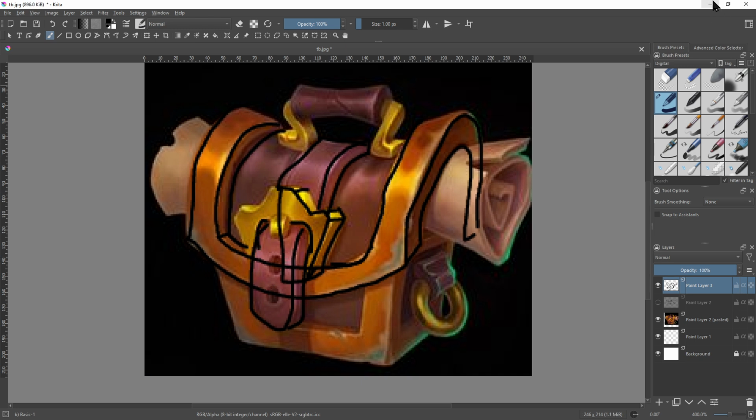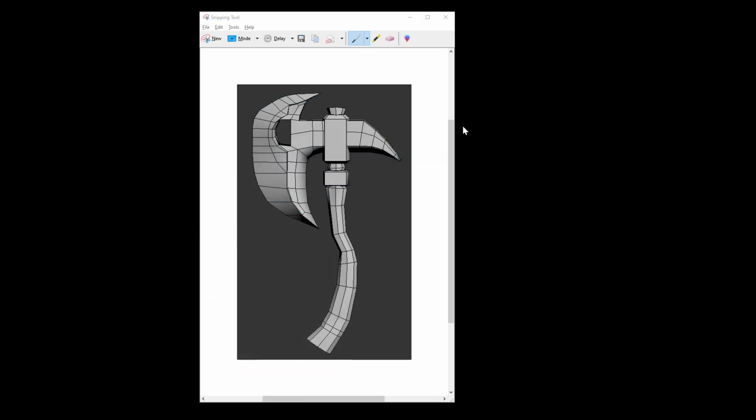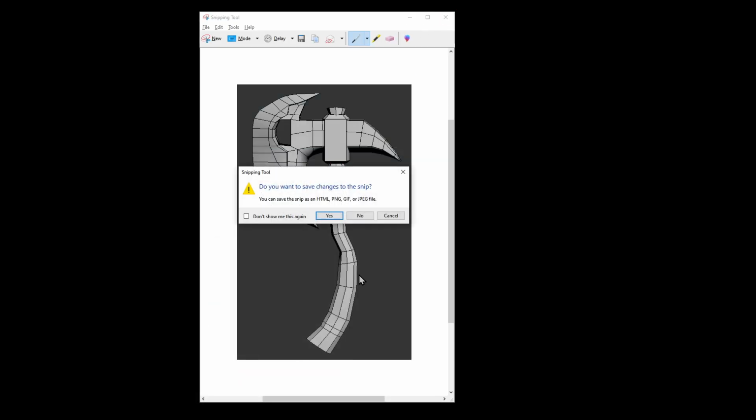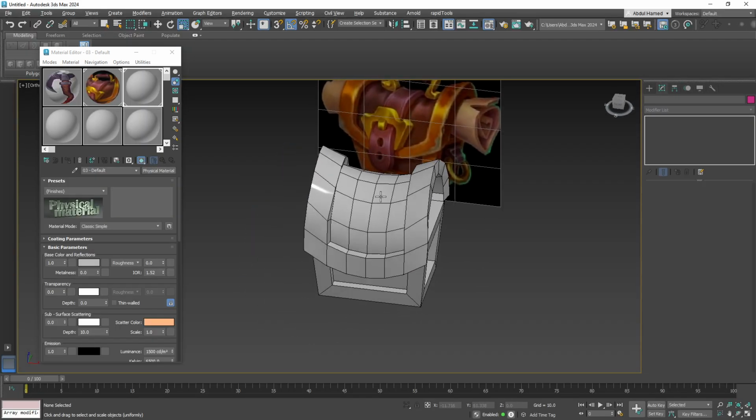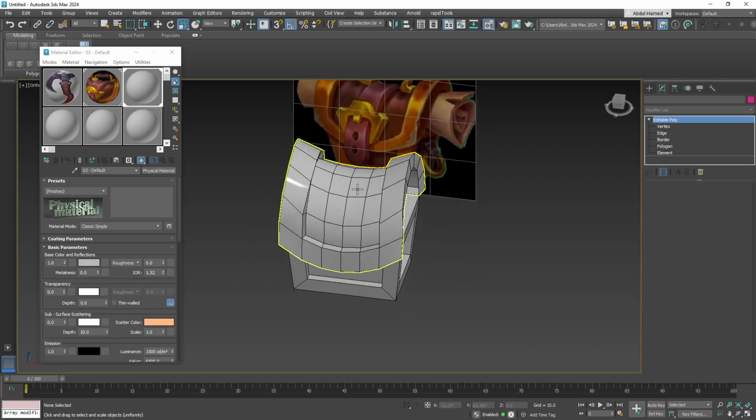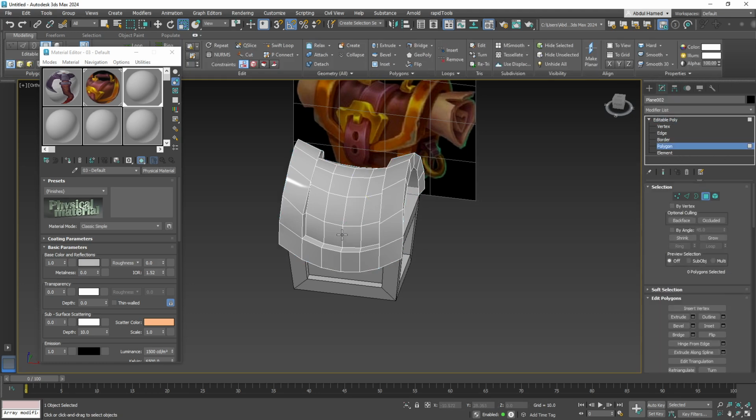So let's do that. Since we have the reference image, this is from a previous tutorial, so I don't want it. Let's switch to 3ds Max, and right here we have something. So we do have something ready.